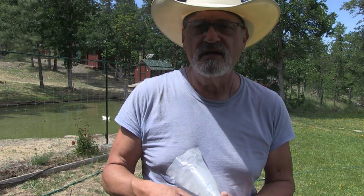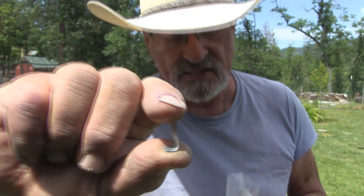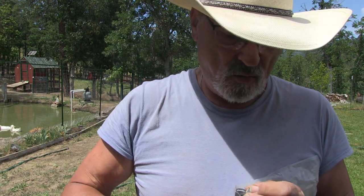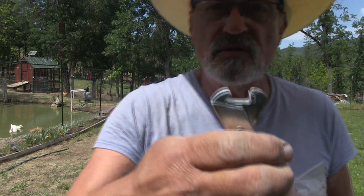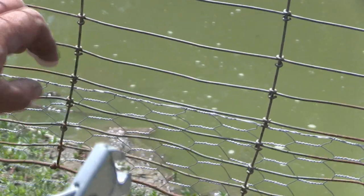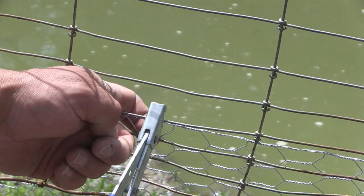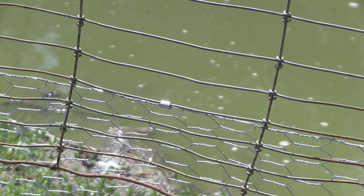A J clip is exactly what it is. It's a little metal clip that's in the shape of a J. And what we do is we insert it into this, and I'll show you how to apply it to the wire. Okay, I got the J clip loaded, and then I'm going to go around the center, hook it in there, and there it is. It's on.